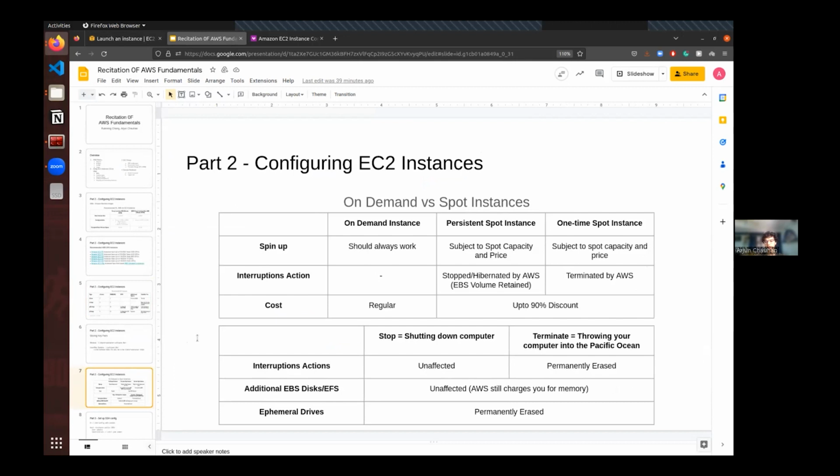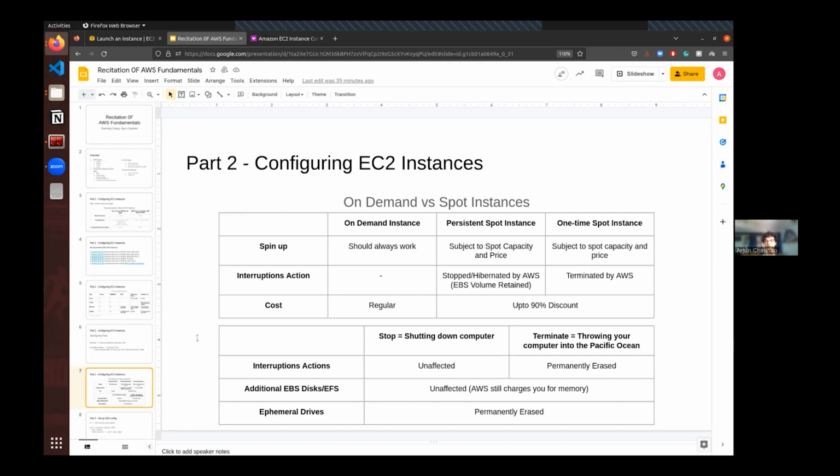When you go on to spot instances, these are instances which are provided to you depending on the load on the AWS server, the region on which you're working. For us, that's Ohio. So if there is an increased load on the AWS server, the likelihood of getting a spot instance would reduce. And vice versa, if the load is lower on the server, your likelihood of getting a spot instance would increase. Again, the prices over here fluctuate depending on how much is the load. And so you can always adjust your price to ensure that you get a spot instance.